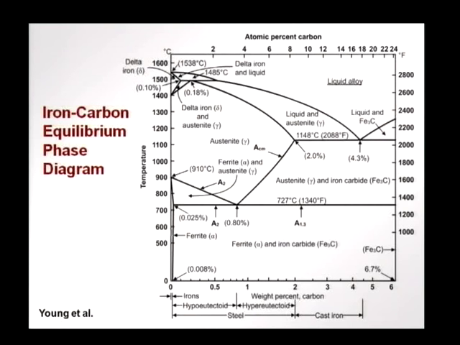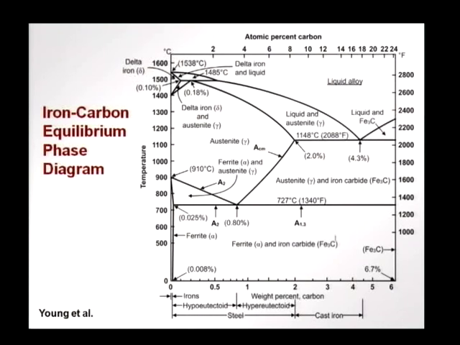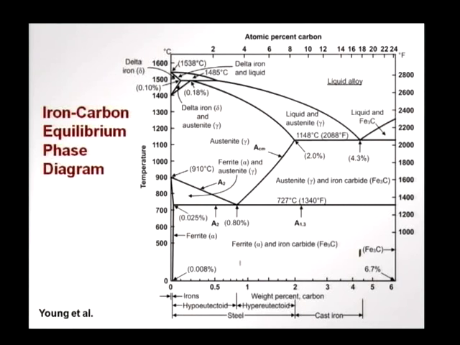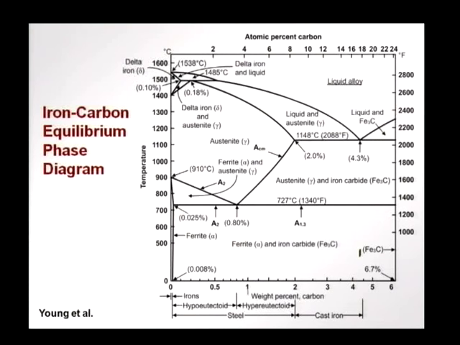We have a small region where we can have only ferrite, that is only iron with very little or almost no carbon. Between this region and the austenite region, we have a region where both austenite and ferrite occur. At normal temperatures, we have ferrite and iron carbide occurring. This is a significantly important eutectic point when austenite changes into ferrite and iron carbide. Below this percentage of carbon, we get hypo-eutectoid steels; above this carbon content, we have hyper-eutectoid steels.